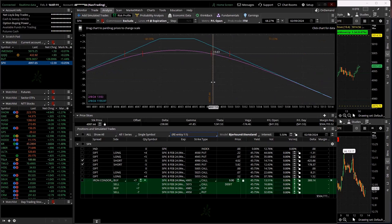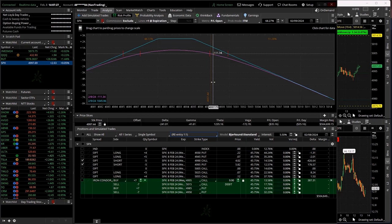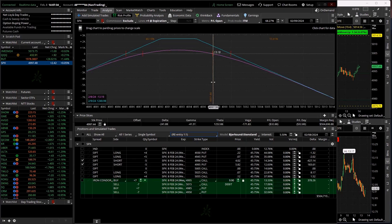I ended up, in my brother's account, I don't have the same trade on in his that I've got in the one in mine that I post the fills in Discord, but I did take the 5,000 strat on his with 30 points wide, filled at 625. But that's not the account that I post my screenshots. And his account isn't as big as mine, so I only did 4 contracts. So 5,000 would be a pin for that one.